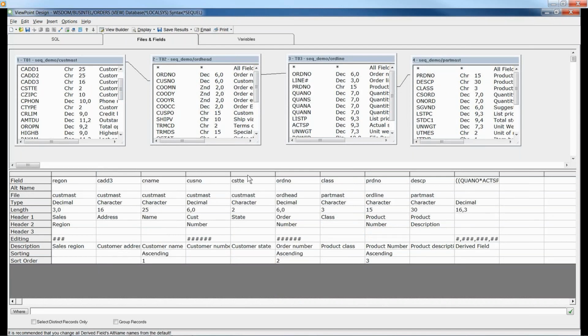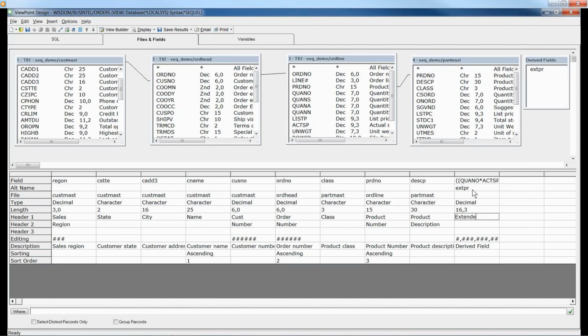And to move a field, very simple. It's all mouse driven. So far, just about everything I've done here is all just with my mouse. I haven't done a whole lot of work. I do want to change the column heading for this CAD3 field that you see here. It's actually called city. That's the name, that's the data. So I'm changing it to city. And there's that derived field that was at the end. I want to give it an alternate name because it's recommended so it knows how to work with it behind the scenes. And I do want to create a heading that the user would find more useful.